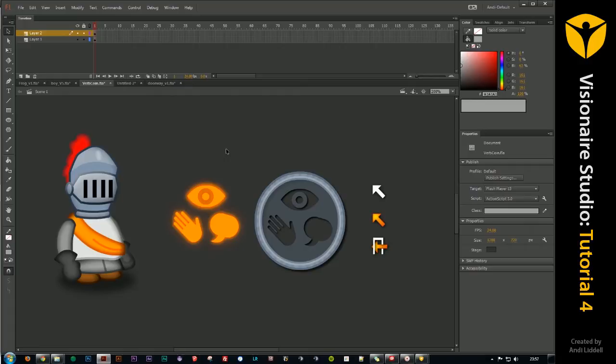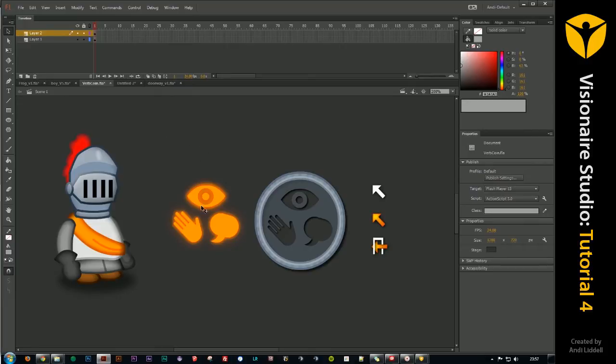So I'm going to go on to talk about how to set this up in Visionaire, because it isn't easy. It's something which I've just been practicing again, looking at my old files, and I'm still not entirely sure, so you're going to have to bear with me as well. So I'm going to go through them. Hopefully it'll be relatively straightforward.